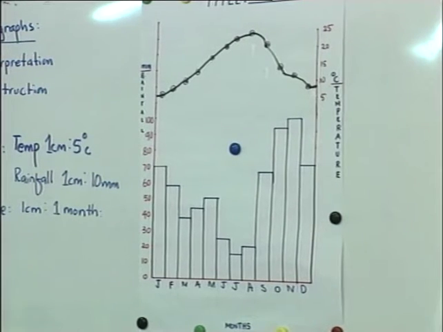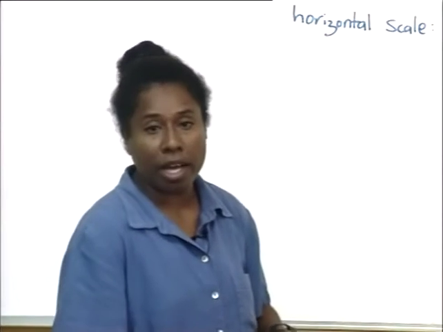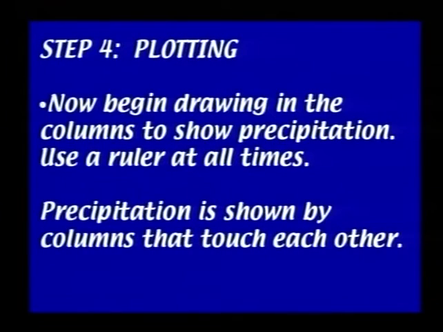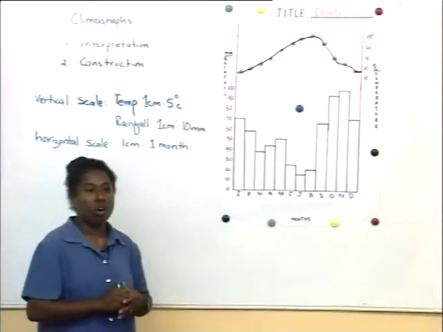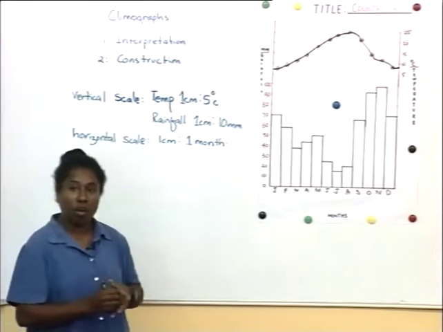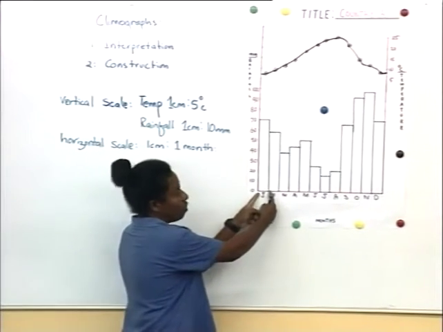Okay, after plotting the dots, the next thing you were asked to complete then for your homework was the column graph. The columns should show us the length of rainfall for each of those months of the year. Having done our scale, we were able to pick up how long our columns were supposed to be. But remember, the width of the column must be of the same size. And we decided that all the columns will have a width of 1 centimeter.